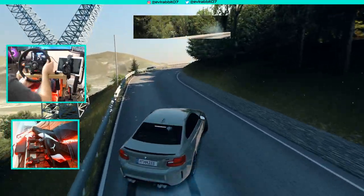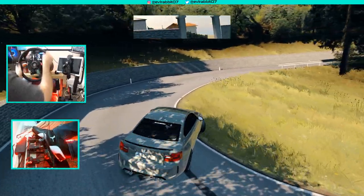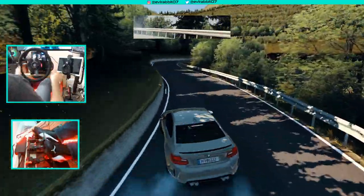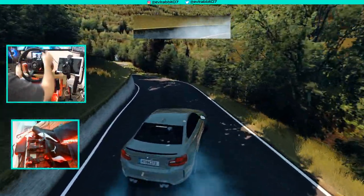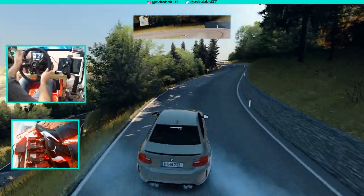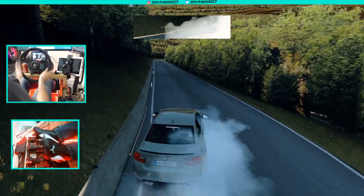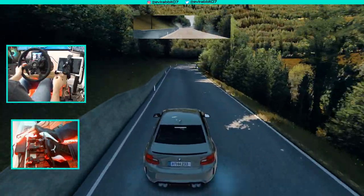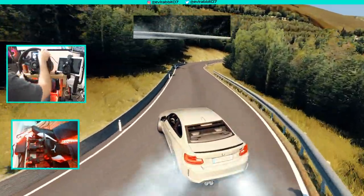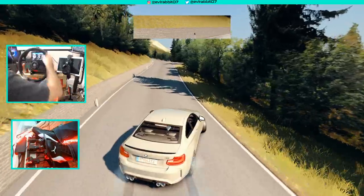Yeah, this is gonna be quite a narrow hill climb. Dipping a toe in the grass — I have not run this track, so I have no idea where I'm going or what the track leads. This is all just on pure sight. Not the best way I would recommend trying to throw yourself up a hill. That grass kind of caught me — well, we would have already wrecked this car. Involves a lot of handbraking, I'm noticing, and a very dirty Forza handbrake.